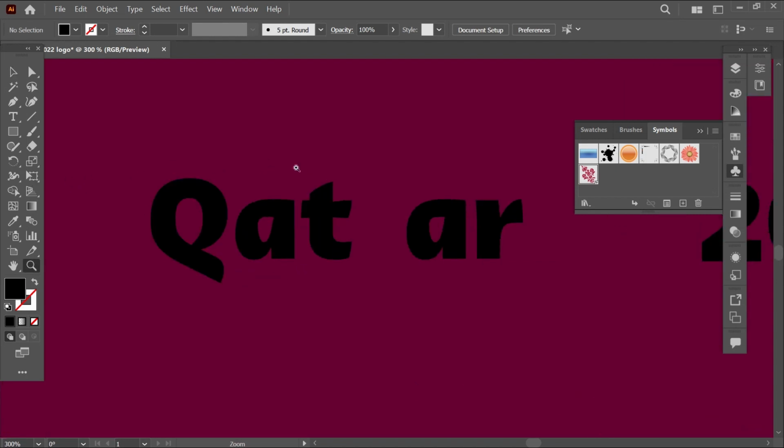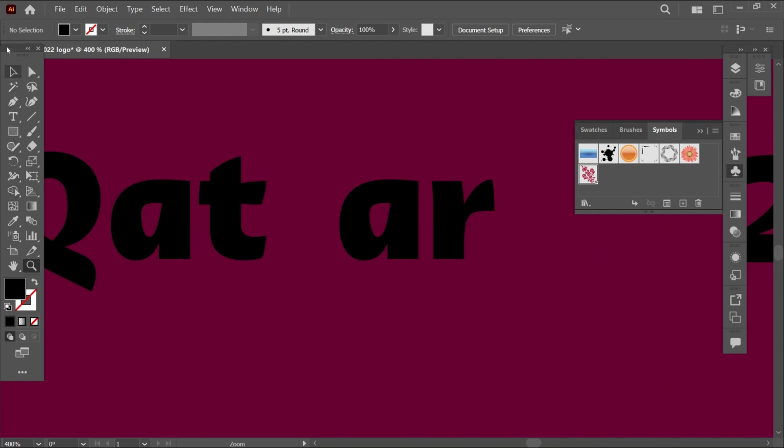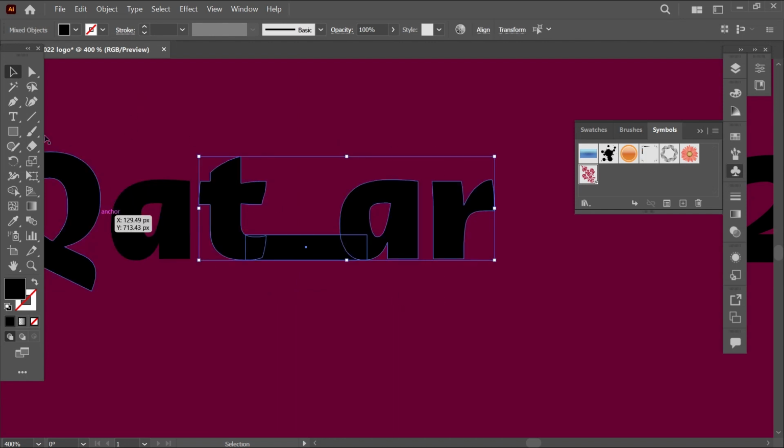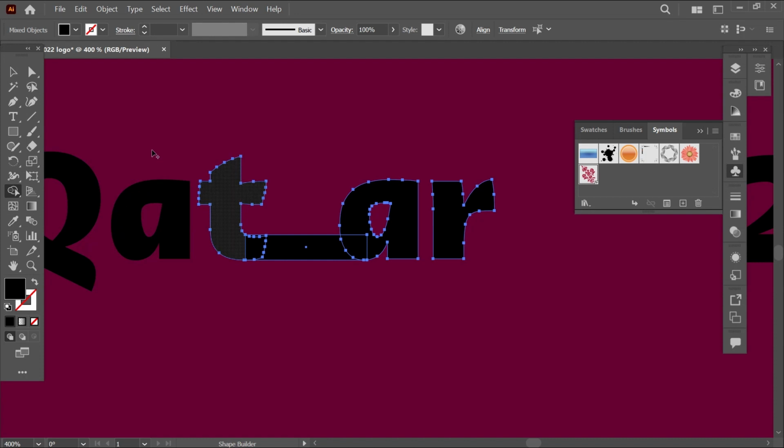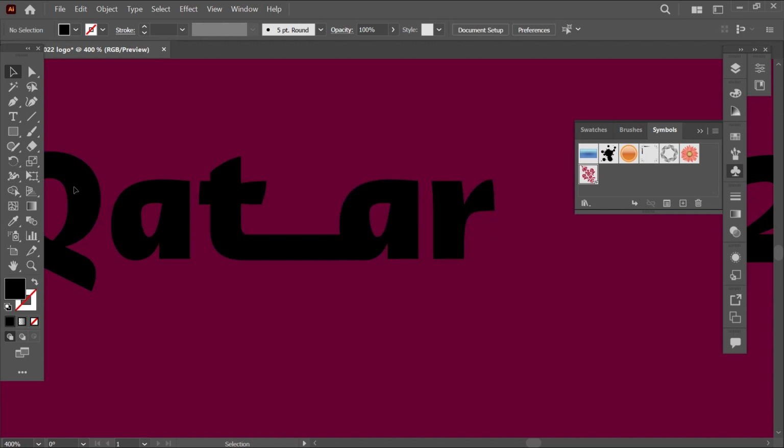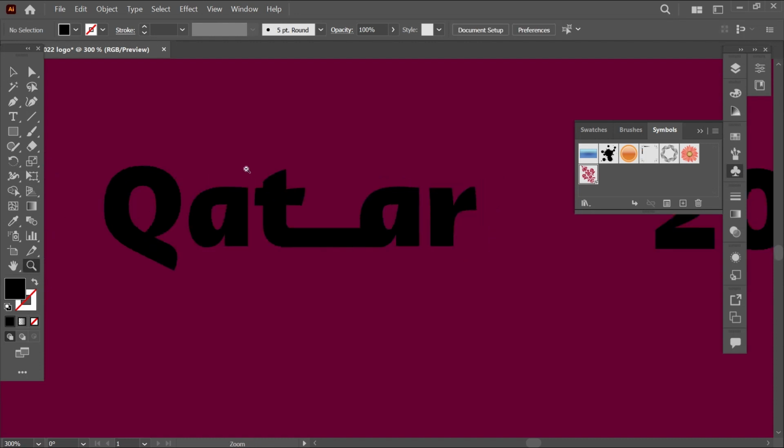Then we zoom in closer, and the next thing we'll do is to draw a rectangle to connect the T and then the A. Okay, so just like so, just like so. All right, hopefully it works out good. Okay, so right now the next thing we just do is to merge it all together. Okay, so merge it all together like this, and then there we have it. We've written the way they used to write it.